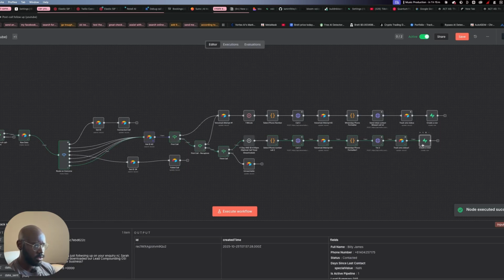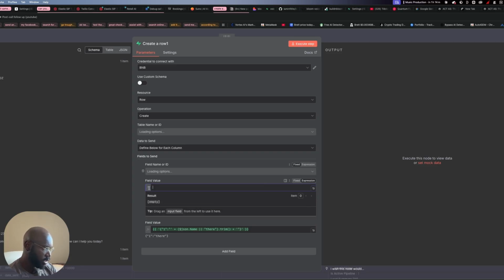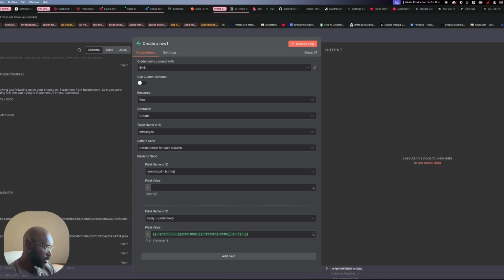So those are just your troubleshooting steps that you go along with. Because you know that the previous node had the same problem, this is most likely going to have the same problem because you're extracting the same value of the same node. However, there's also something else wrong with this. This is requesting session ID. So the session ID, usually you want to use this, which is session ID.